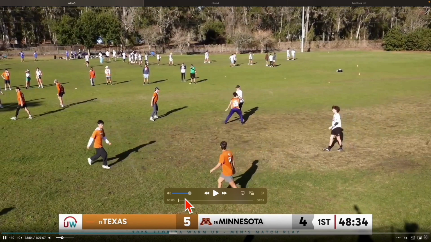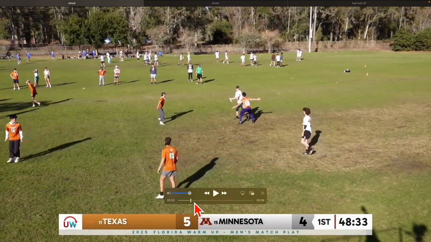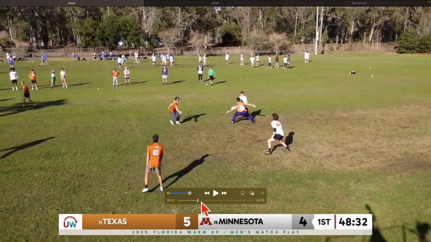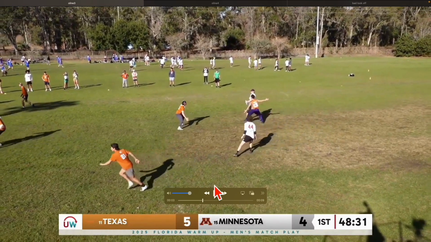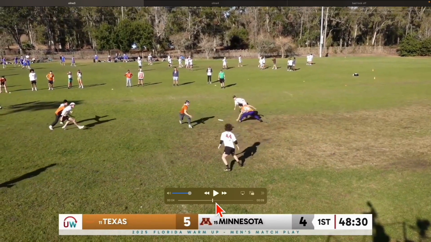We have to figure out, okay, how do we want to solve a sag, and we have an unguarded handler, and we have a mark on our thrower. And I think this is the correct way to do it. So Jack manages things really well. He looks to Bobby, then he looks back downfield. His huck stopper has to respect all of Jack's looks downfield. Looking downfield again allows Jack to just hit Bobby really easy.